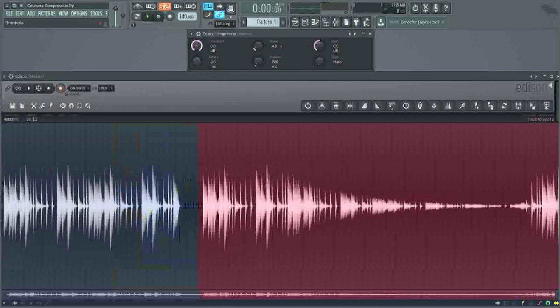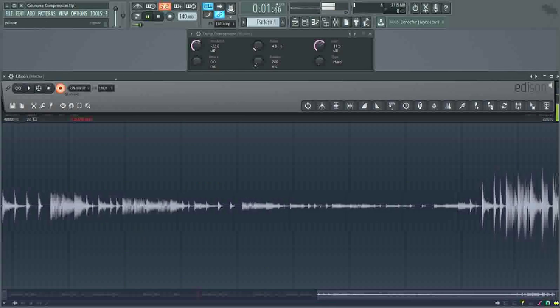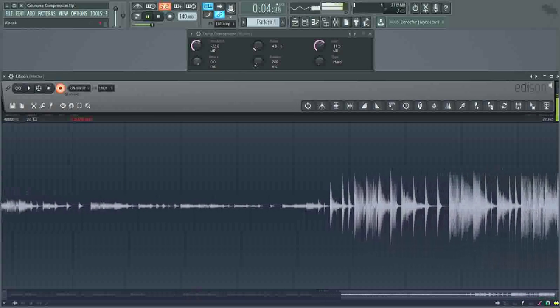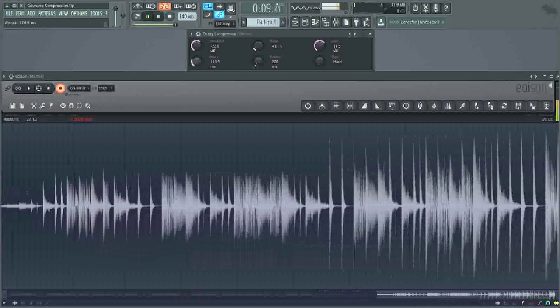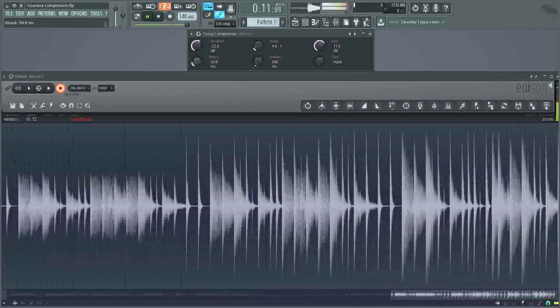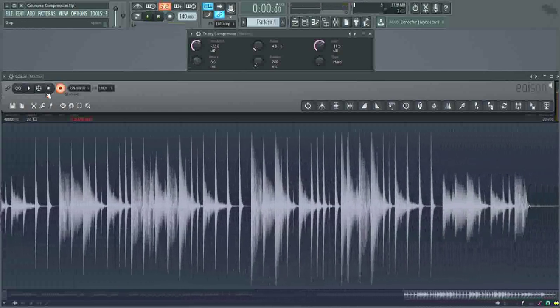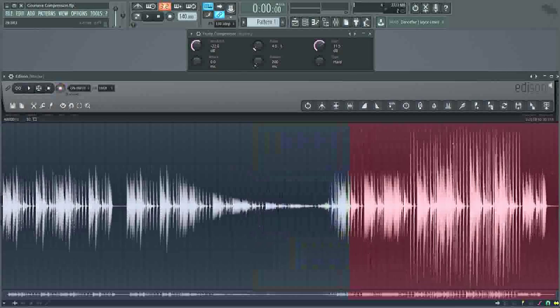So I'm going to show you what that sounds like, and I'm going to just kind of turn up the gain so you can see what's going on here. So you can see here as I increase the attack time, some of the amplitude of the initial drum hits are being played through. So you can see that in these peaks here that are represented.